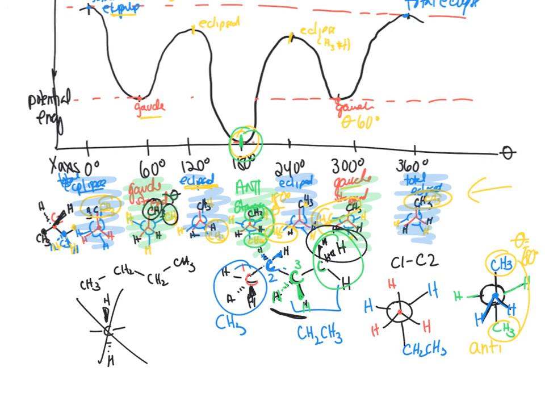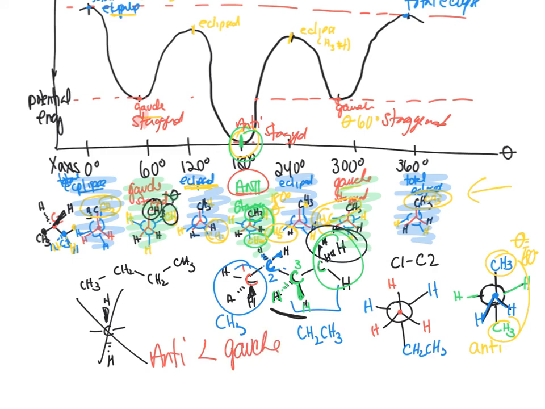Okay. Once your group has reached agreement on the Newman projections, discuss whether you expect all staggered forms to have the same energy. Well, you know that they don't, right? So the gauche is staggered. The anti is staggered. And the staggered energy comes from the steric repulsion of the dihedral angle. So the anti is lower than the gauche. So I wrote in my notes, anti is lower energy than the gauche.